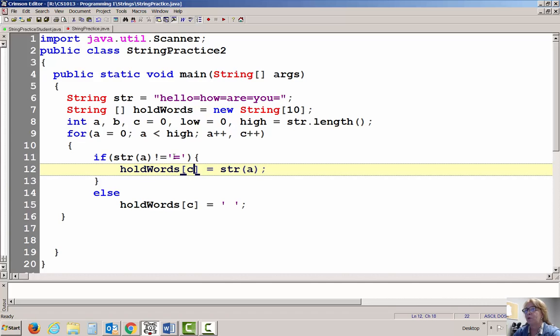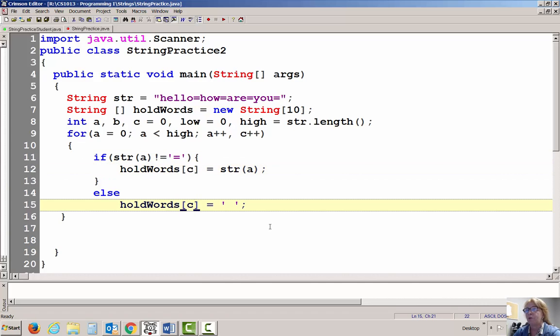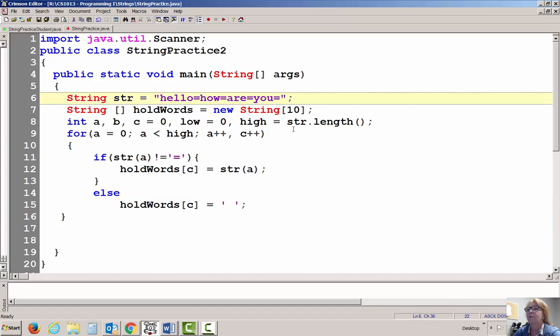If it was the symbol I wanted to throw out, then I substituted whichever one was here. Ended it. Now my hold words has hello space how space are space you space.